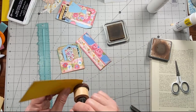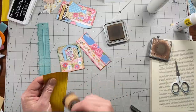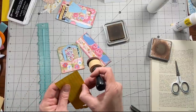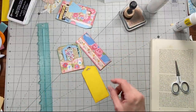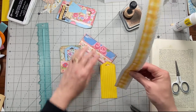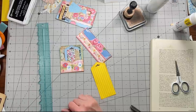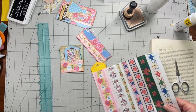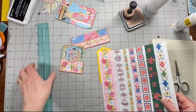Those feed sacks are so fun, Gayle. They're so stinking cute. Okay, what do we want to put on this one? We could put too much yellow. No, that's a lot of yellow. What else? This one might be cute because it does have some yellow in it, but it's not entirely yellow.